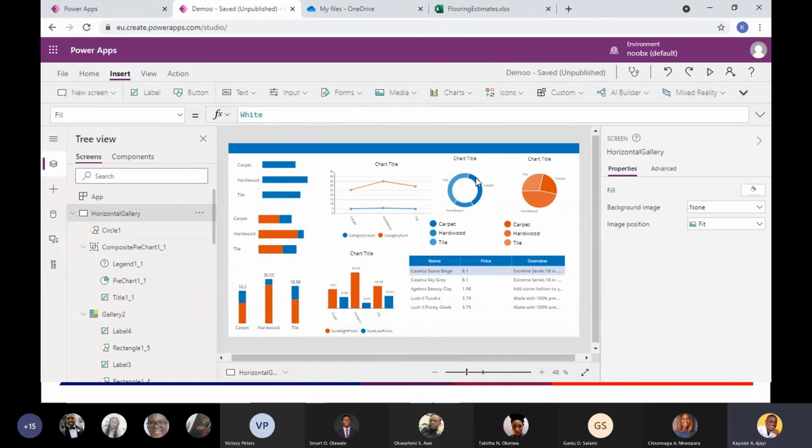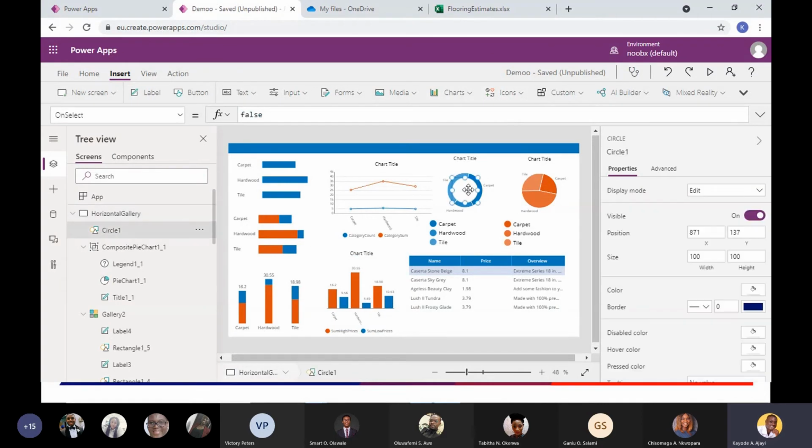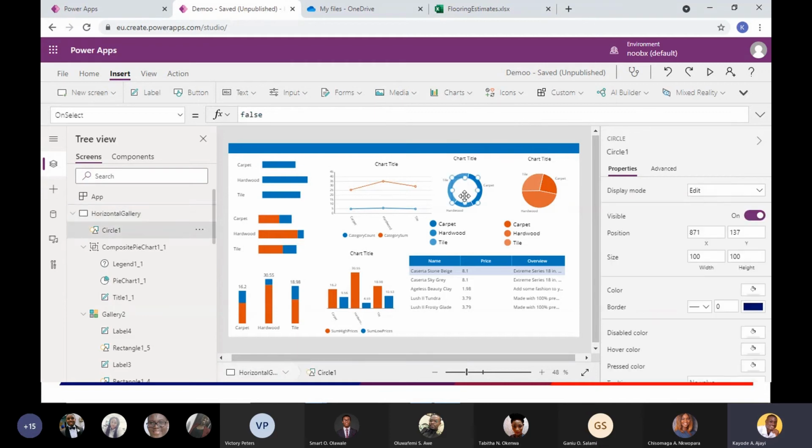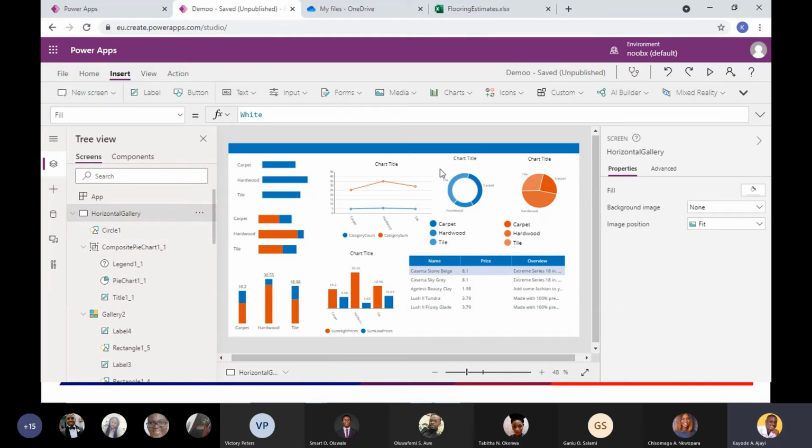Then over here, you remember that there's no donut chart, but this is looking like a donut chart, but it's just really a workaround. That's what I was really saying about tricks. This is just a white circle placed on top of a pie chart. For example, if I move this away, you see it's just a pie chart under the hood. But by adding that white circle on top of it, we have the illusion of a donut chart. With those kinds of workarounds, you can actually get more out of your visuals.